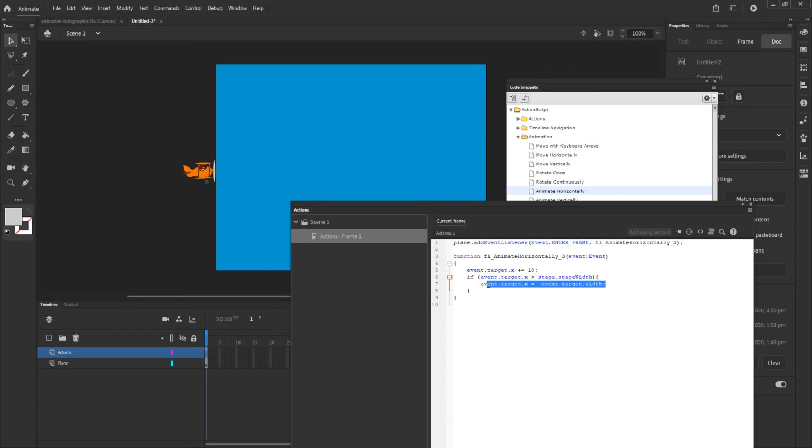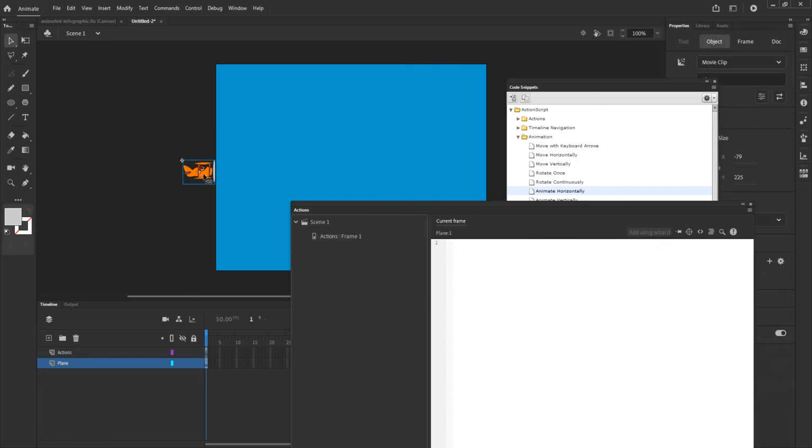Now, why am I using this code? Why am I not saying plane, plane, plane, and why am I not using numbers? Because if I use numbers, I am stuck with just using this specific function with this particular clip and with this particular setup. But if I use event target, I can reuse this code with anything that is calling this function. So anything that is event target, whether the plane is this size or if it's 3 times as wide, I'm not going to have to retouch the code because it's going to say event target width, and it's going to look at the clip and it's going to say, oh, well, this clip is 80 pixels, but this one is 200. It doesn't matter to the code.